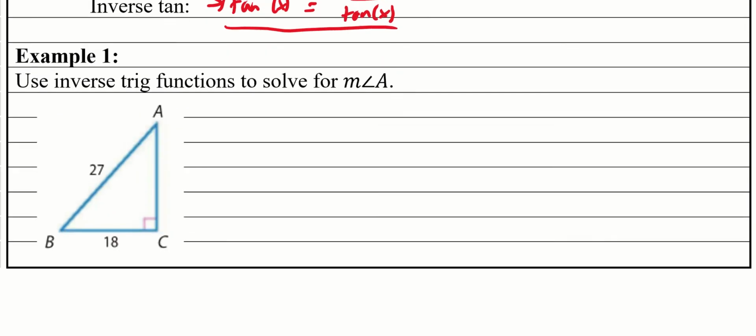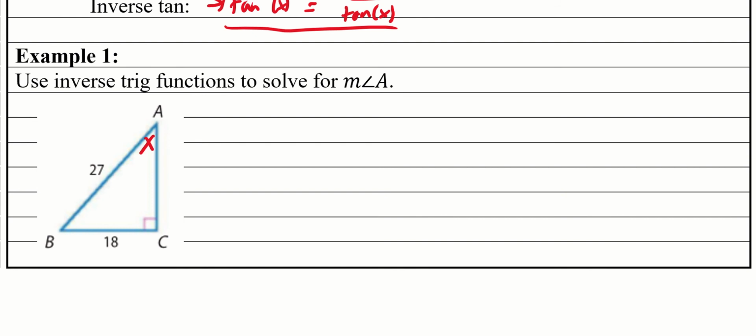So example 1, you can take a sec and sketch this triangle for me here. It says I want to use inverse trig functions now to solve for the measure of angle A. So notice here, in the last problems, we were only given one of the side lengths. Now we're given 2, and we're going to use that because we can actually use it to solve for this angle, angle A. Okay, so first thing, I'll go ahead and label this x, just because it's the value that we're looking for here.